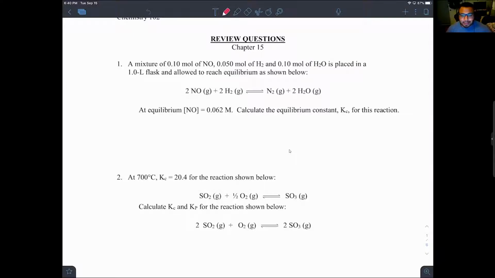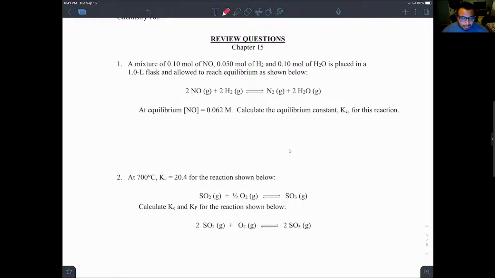So at the very last chapter, we're still going to be calculating equilibrium constants. So make sure that you understand what it means, like interpreting the equilibrium constant, understanding it at a very deep conceptual level. The best way to do that would be to do an incredible amount of problems to get to that level. So I guess we'll first start off with number one.